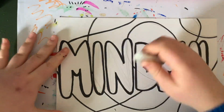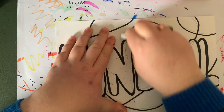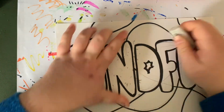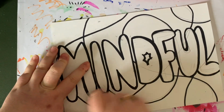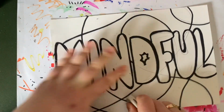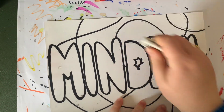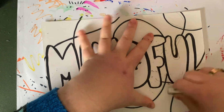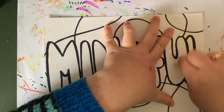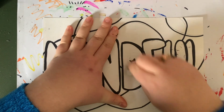Like I said, I'm going to do for this one, coloured letters, I think, and a black and white background. It may make it hard to read. I haven't tried one like this before, so I'm going to give it a go and we'll see how it ends up. So you can see already now that I've rubbed out my grey lead, the sections are really clear. My nice thick bold letters are really easy to read. And when we add the colour in, we'll see how we go with that.